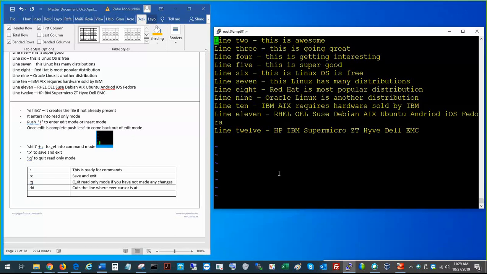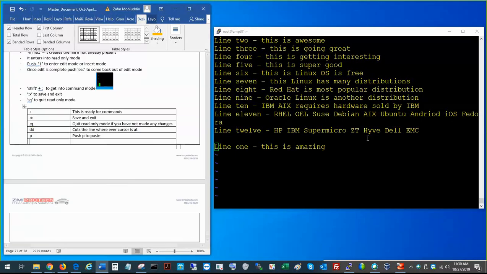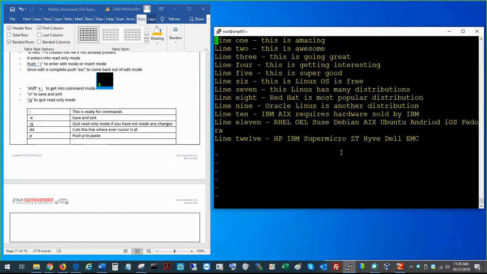Okay? And then what I want to do is go all the way down. I want to paste it here. So all I have to do is just push letter P. Push letter P to paste it. And then if you want, you could save and exit at this moment. So what I'm going to do is push letter U on the keyboard. So it undoes. Unless you have saved it, the undo is not going to work. But if you have not saved anything, you could use U to undo it. Okay, good.